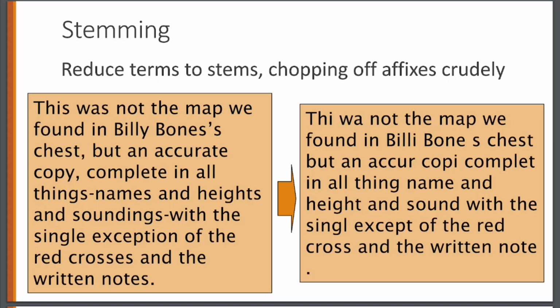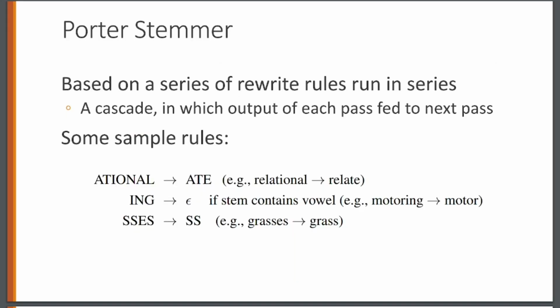So how could we go about performing stemming? A base algorithm for performing stemming is called Porter stemming, or rather, the Porter stemmer. The text that you saw in the previous screen was processed using the Porter stemmer. And the Porter stemmer works by applying an ordered series of rules, which alter words to reveal their stems, to reveal their bases.